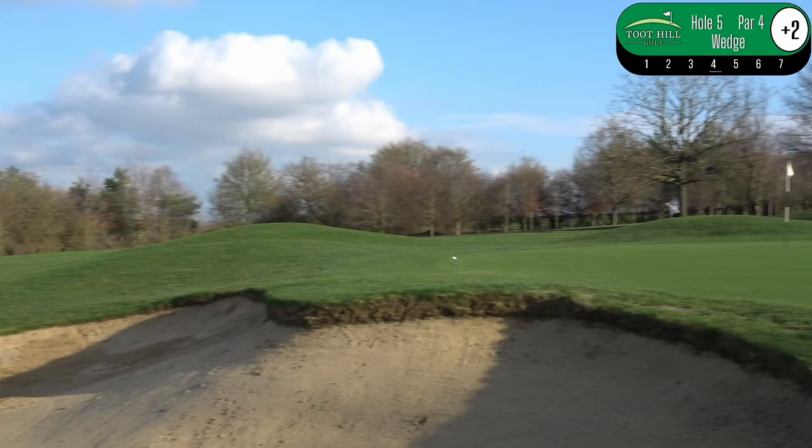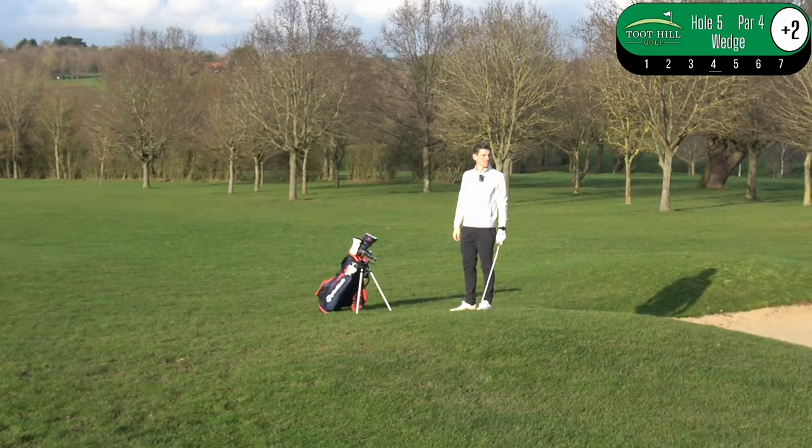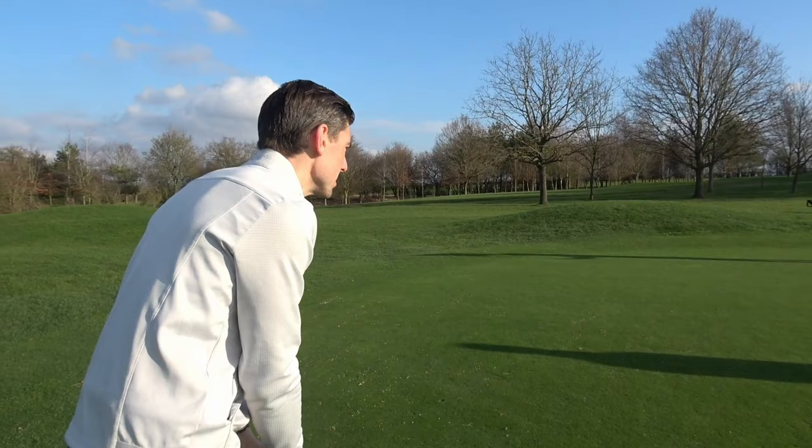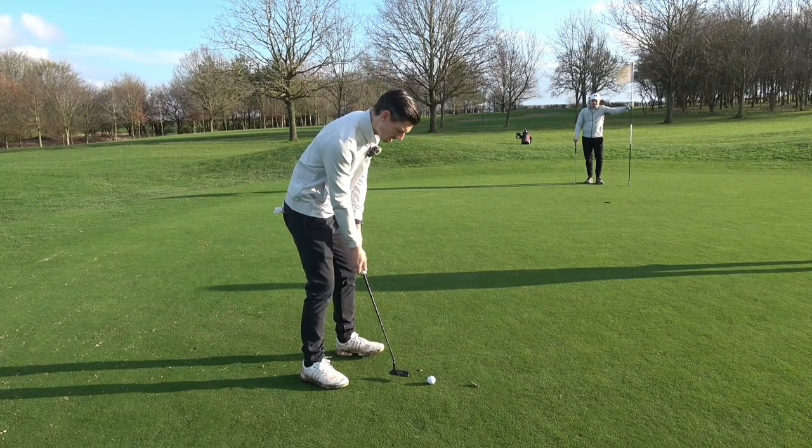Yeah, it's a long putt though, isn't it? Long putt for the bogey. But never mind. In for the bogey, but long bogey. I said I want to try and get it close for the one putt. We've got to try and make a one putt from here. But it's doable. If you've been watching the last video, I made a long one. Would it have been longer than this one, Zach? Was the putt longer than this?